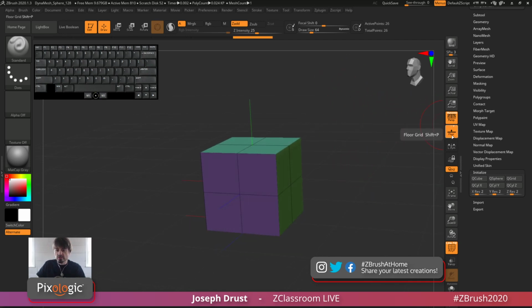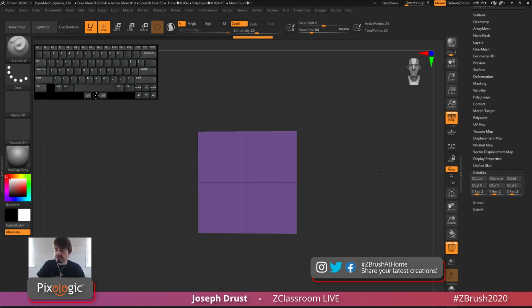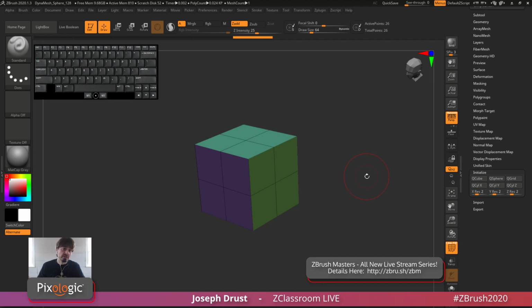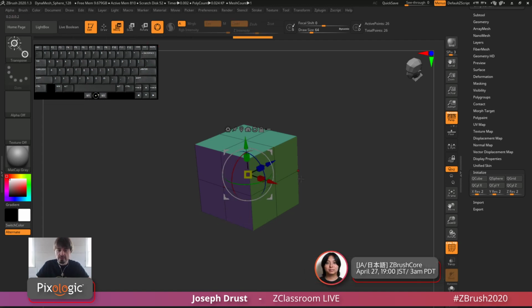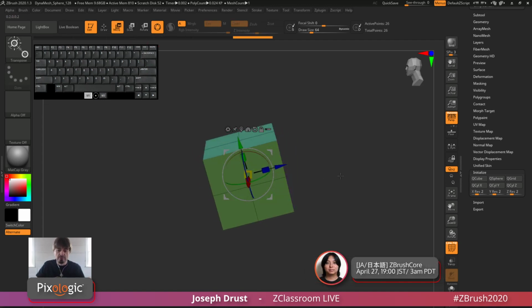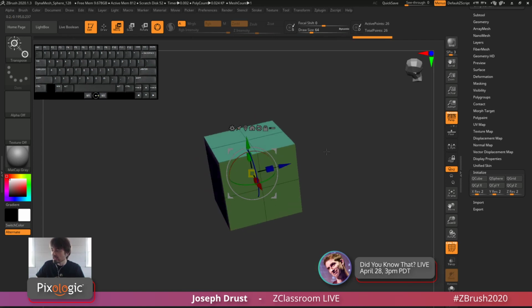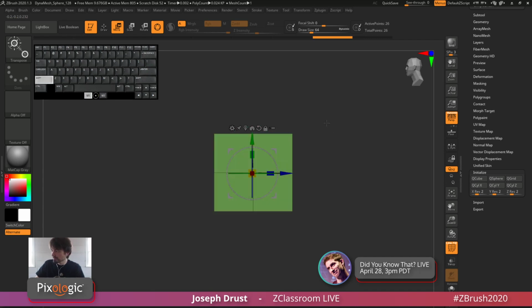Next thing I'm going to do is turn off my floor grid. This just allows me to see my mesh like so. Now I want to distort this cube a little bit, and to do this I'm going to use the Gizmo 3D. I can come up here and click on Move, Scale, or Rotate, and when I click on this, I should now get the universal Gizmo 3D here. This is a universal manipulator, so I can scale, I can move, and I can also rotate that mesh on screen. If you make a mistake inside of ZBrush at any time, you can hit Control-Z, and that will undo that process.